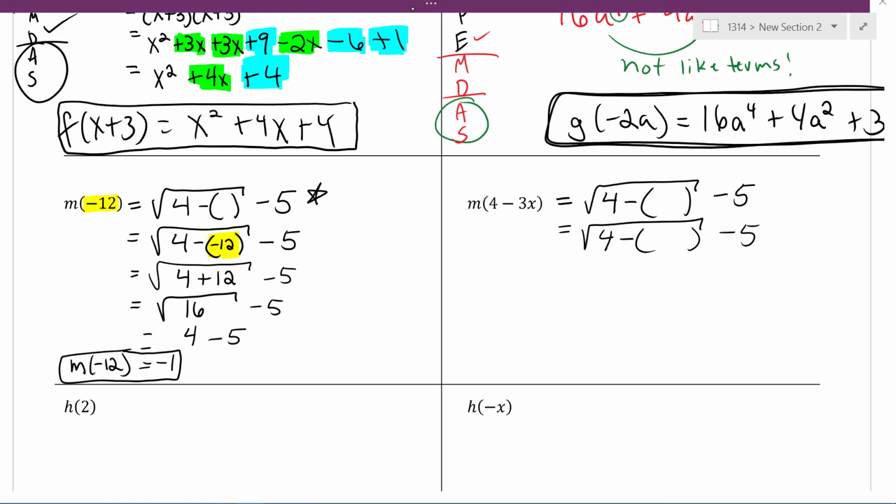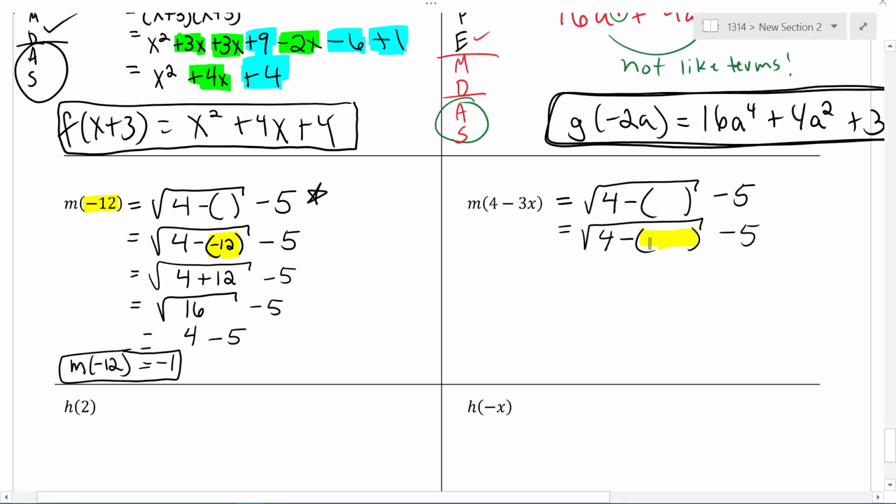Now what are we putting inside of the parentheses? Whatever's in the parentheses on the left, that's what I'm going to put into the parentheses on the right. So that's 4 minus 3x. After that we're just simplifying. So there's the college algebra part, but we do need to work on our simplification skills. We have to simplify what's underneath the square root first. The negative would get distributed into the parentheses. So that's 4, and then minus a 4, and then a negative times a negative 3x is a positive 3x.